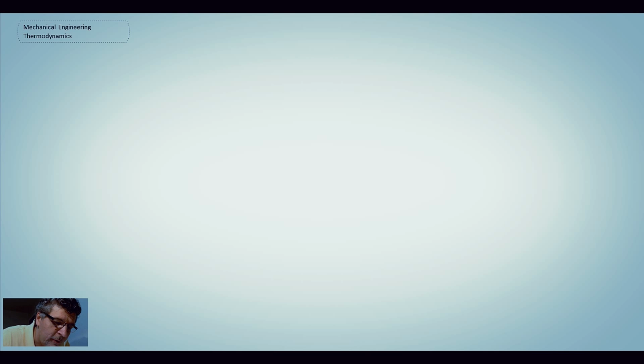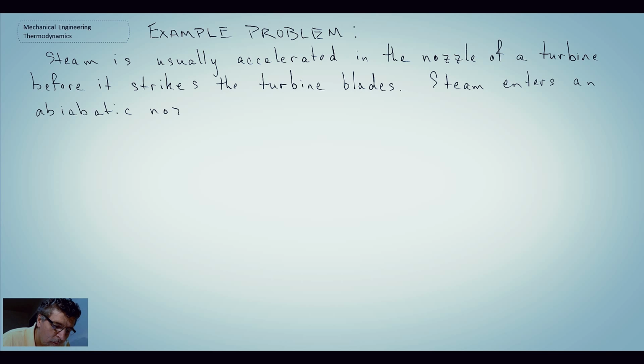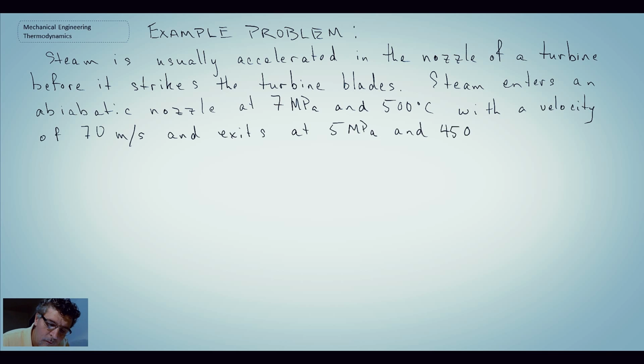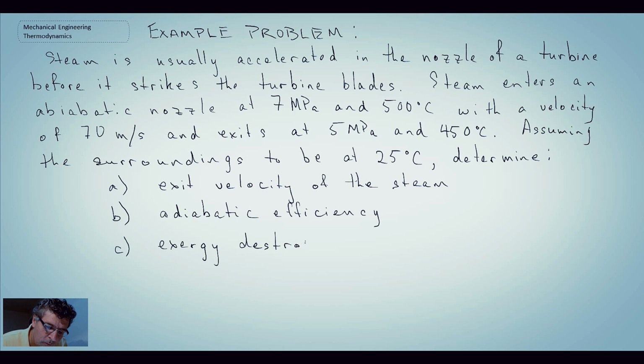So to begin with, I will write out the problem statement. That is the problem statement we have before us, and just like any of the other problems, the first place we want to start is to look at the terms and pull out the keywords that will help us understand how to solve this. To begin with, we're dealing with steam as the working fluid. It is accelerated in a nozzle, so we're talking about a nozzle of a turbine. But we're not dealing with the turbine, we're dealing with the nozzle before the turbine. So don't let that information confuse you.